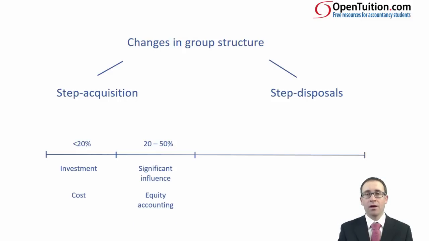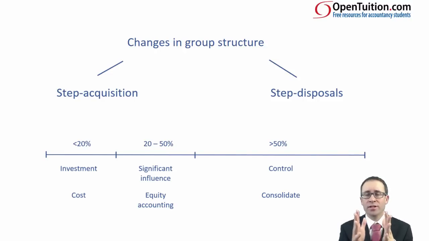Okay. Then if we own greater than 50%, we no longer just have the power to participate or that right to be heard. We have the power to direct the activities, don't we? If we have the power to direct the activities, then we have control. If we have control, what do we prepare? Yeah, group accounts. And therefore, the accounting treatment is to consolidate, isn't it? Okay. And that's important to think about.